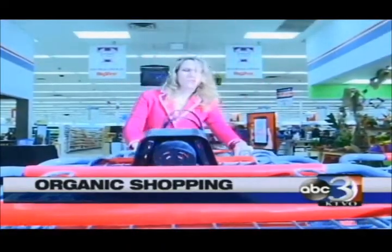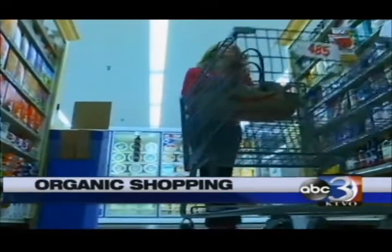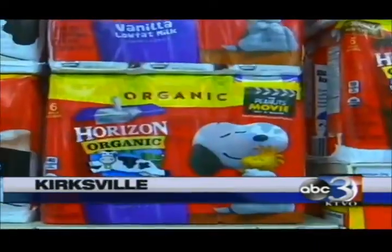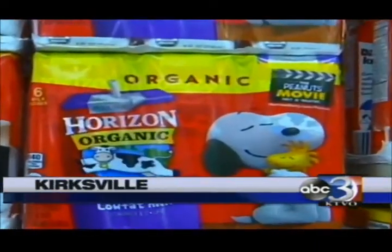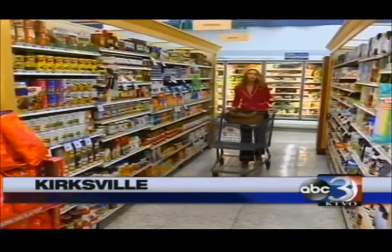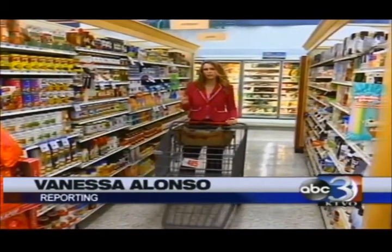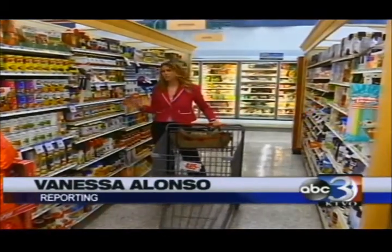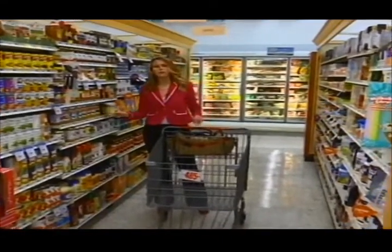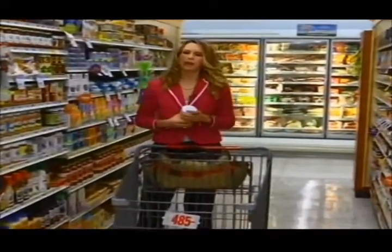It's a part of our weekly ritual: grocery shopping. Everyone has a grocery shopping budget, but some fear that going organic could break that budget. On average, I spend usually about $30 to $40 a week on grocery shopping. But when you're making the switch to organic foods, that could be a bit of a challenge. So that is when I got some help from dietician Andrea Graham from Hy-Vee to show me how to do it.